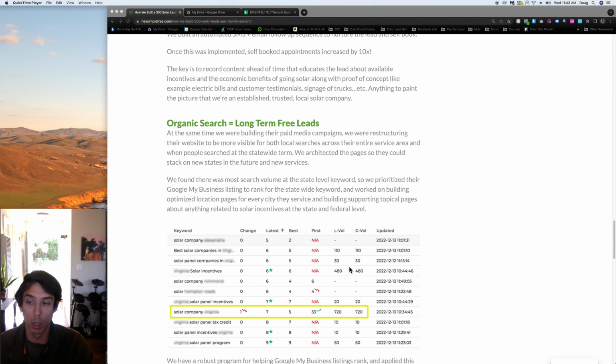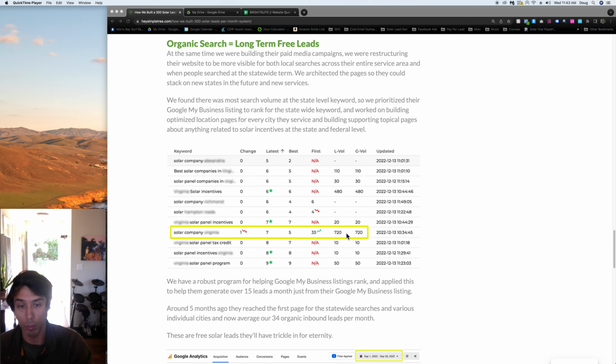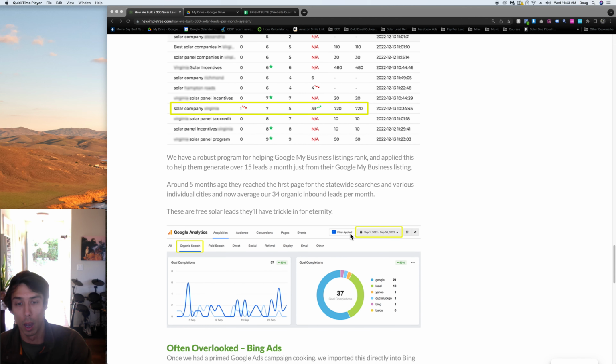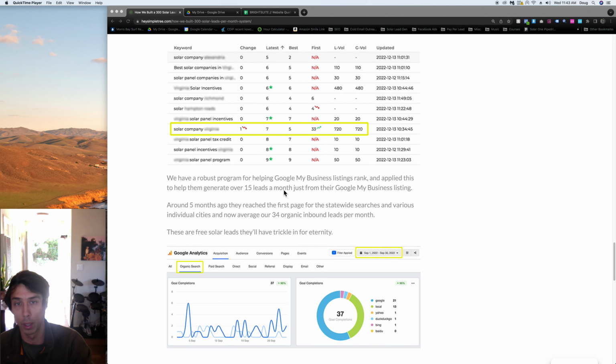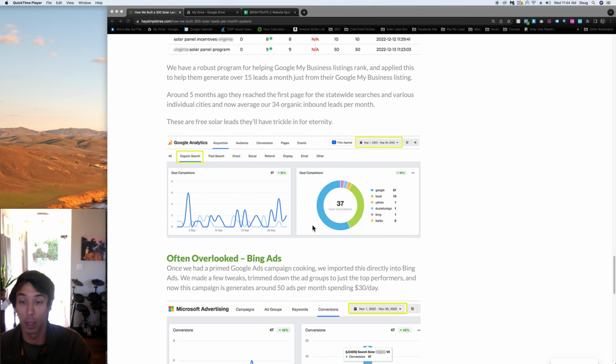And these really work in unison with your website, right? Once you start to connect and sync the two together and do the proper content analysis and link building, you're really going to see both of these lift each other, both your website in the search engine results and your Google Map listing in the Maps section. So this is averaging around 30 to 37 leads per month. We're not even in the very top spots yet, we're just starting to break onto the first page, and we're already seeing this nice, steady, sustainable trickle of organic leads come through.